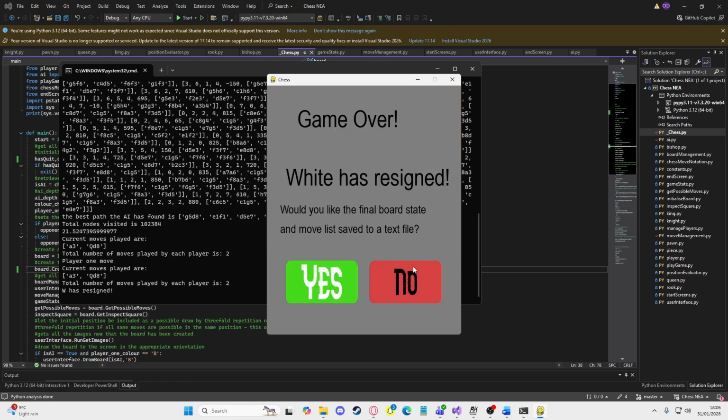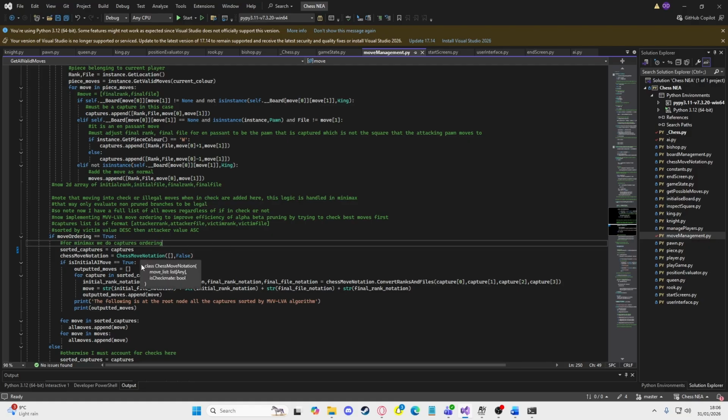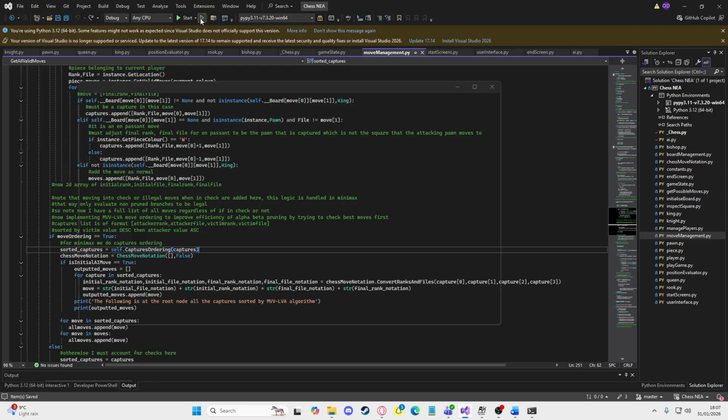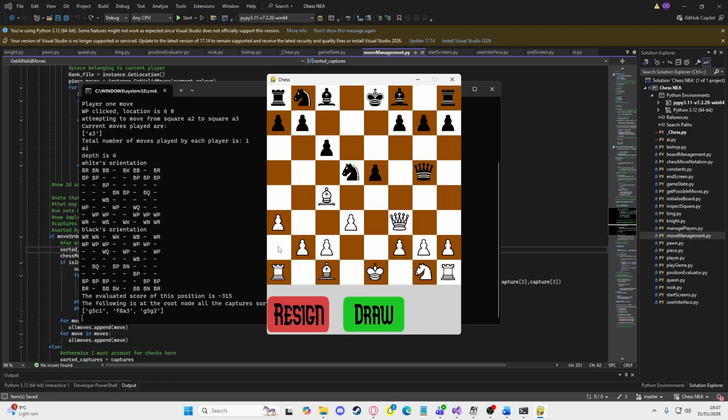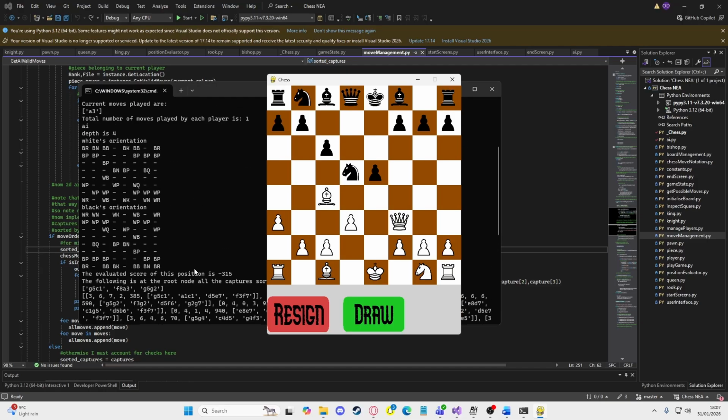And then if I add in the captures ordering again, save that and run this, with the captures ordering in the same position, we have 58,638, which is a large reduction from the previous 102,384, from using the MVV-LVA algorithm for all of those possible moves on depth 4.